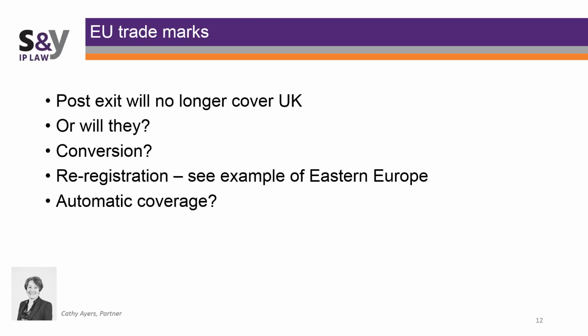Nowadays, we have computerised registers, which are high quality. There's no need for all that paperwork to be produced. And I think it's quite conceivable that what will happen is that on the day the UK exits the EU, someone clever will have drafted a computer program which automatically renders EU trademarks into EU 27 trademarks, covering the remaining member states, and a UK trademark as well.